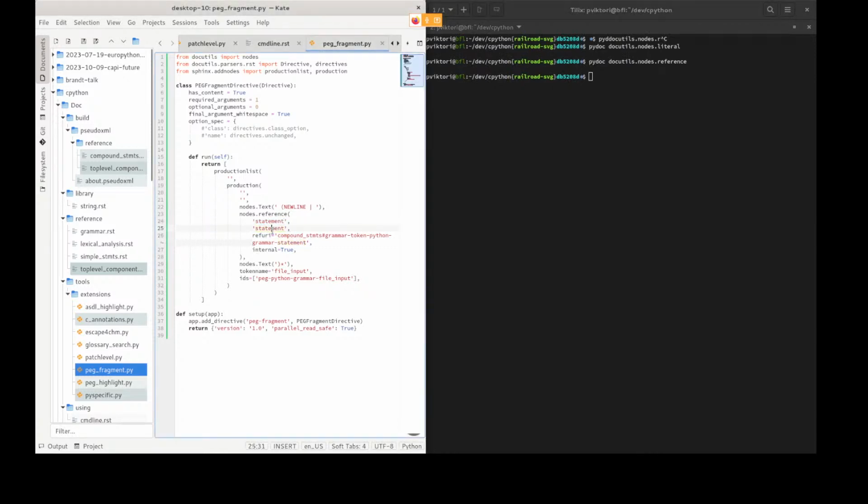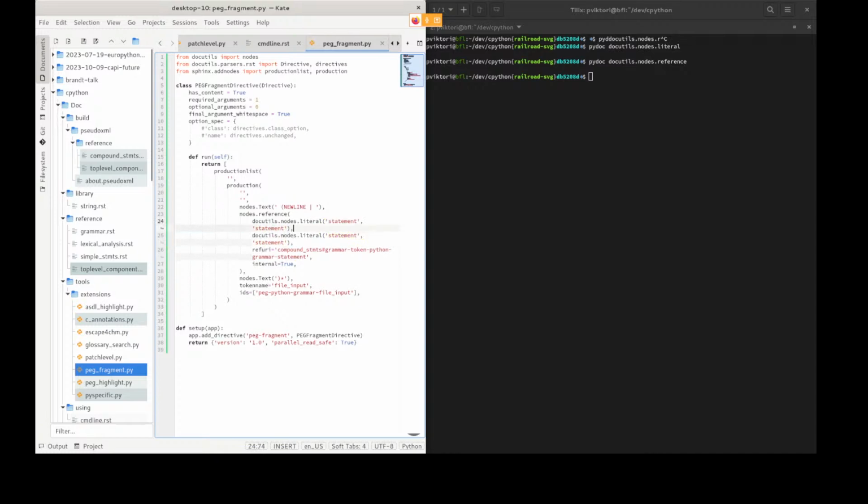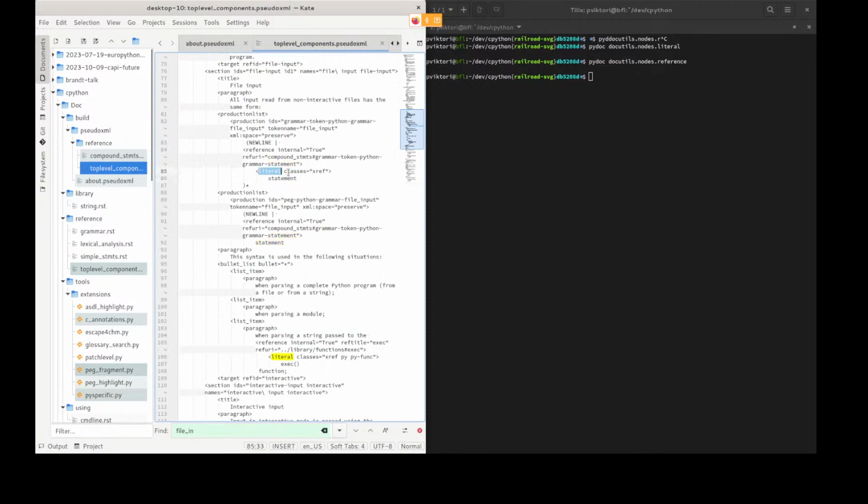So maybe this should be the same thing. So if I want a literal like that, let's see, literal, it has a class called xref.